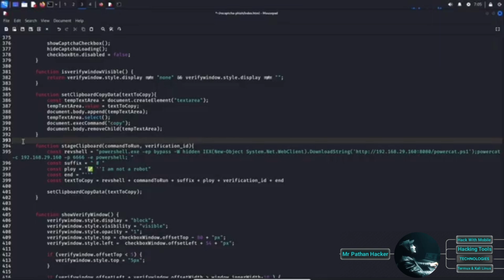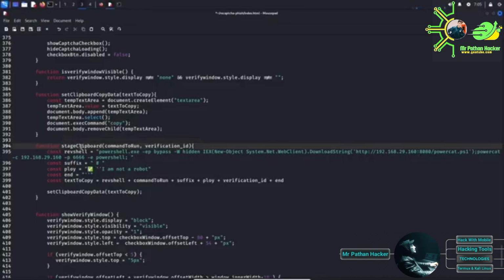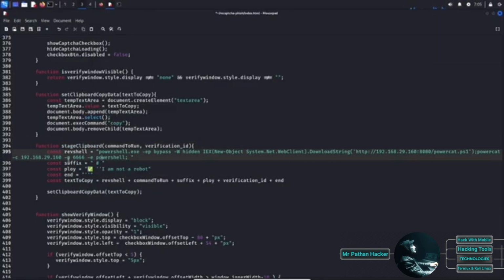Alright, so I made the changes in the HTML file, in the stageClipboard function. I have added another variable, that is rep shell, which executes a PowerShell one-liner. First, it will open PowerShell on the victim machine with the dash EP flag, that is execution policy bypass, and dash W hidden, which keeps the PowerShell window hidden during execution.